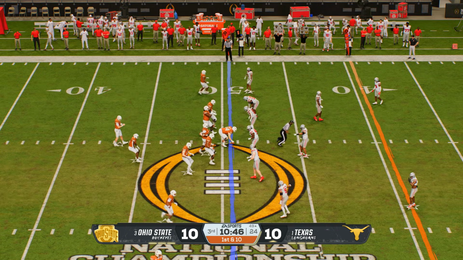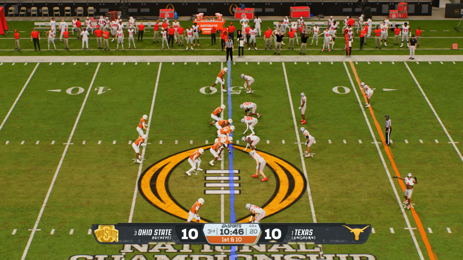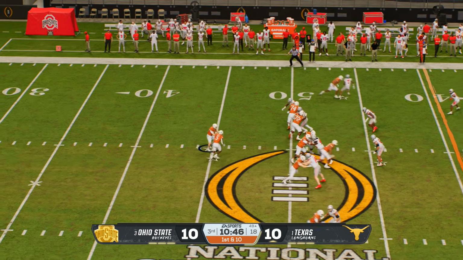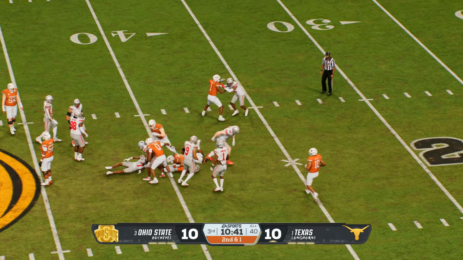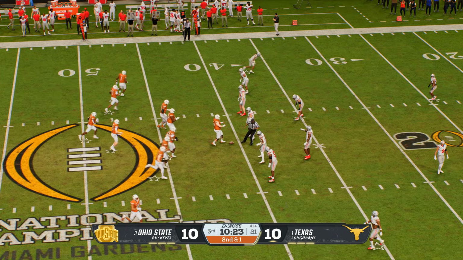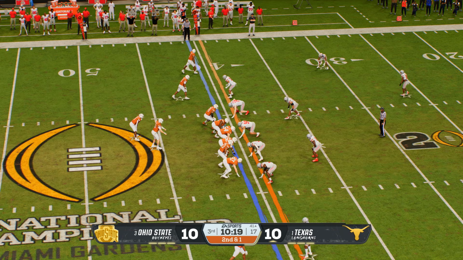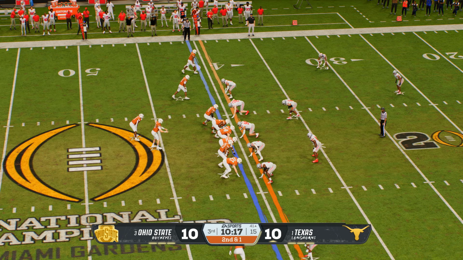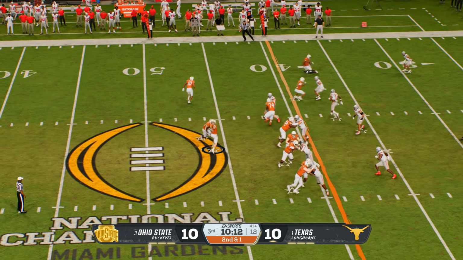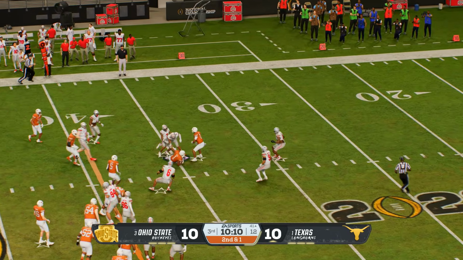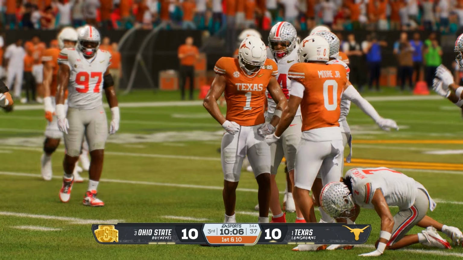Okay, the Texas offense comes back out on the field. This has been a struggle so far for both offenses. Can they finally get something going here? Eludes a tackle. He gains 9, so it's 2nd and 1. Quick throw caught on the left side. He's tackled quickly, but the yardage is good enough for the first down.